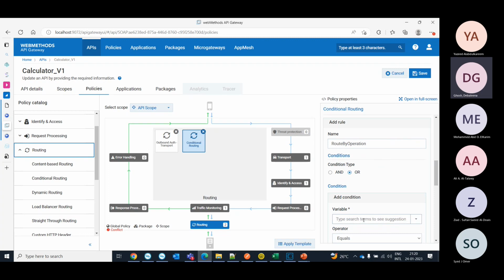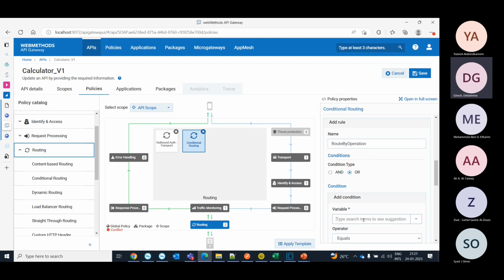Now, system variables are those variables which are stored in API gateway. So, for example, if I'm creating an API, the API name, the version, the application that is consuming this API, all this metadata information will be stored in the Elasticsearch of API gateway. So this API name or application name becomes, in future, like a system variable.